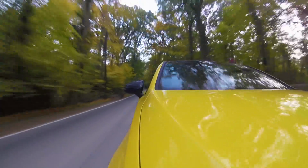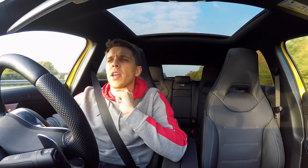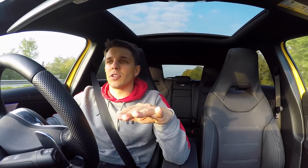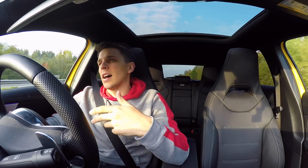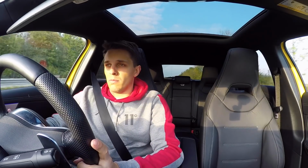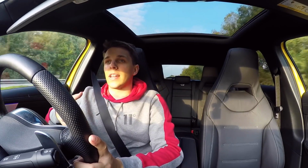There have been people sending me messages saying, I've been looking at deals on A35s and you can pick one up for £99 a month. Well, this car is not leased, so with a lease you have a fixed amount you have to pay. You're tied in for at least a couple of years usually, and someone sent me a deal where it's nothing in and £99 a month. Well, is that what this car cost me? No, because I finance them, so that allows me to drive them, use them, and if I wanted to sell it tomorrow, I can.